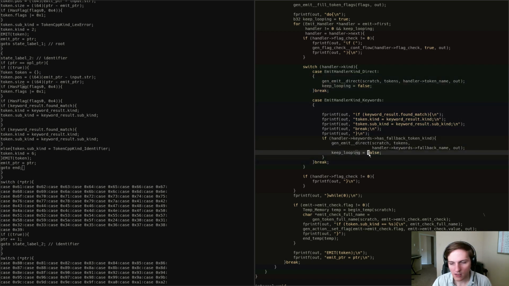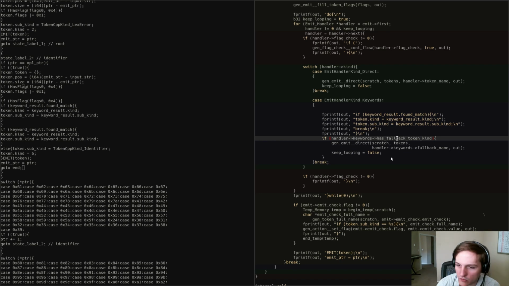Now, as I'm looking at this, I'm realizing I don't actually need this feature, this fallback of a keyword set. I could just emit a second handler for every direct handler, like turn this into this followed by one of these with this as its token name, right? That would work just fine. And there's literally no difference in the generated code because of the way things are set up. So why keep it? Well, one, I've already written it this way. Two, it lets the model declaration code be a little more concise.